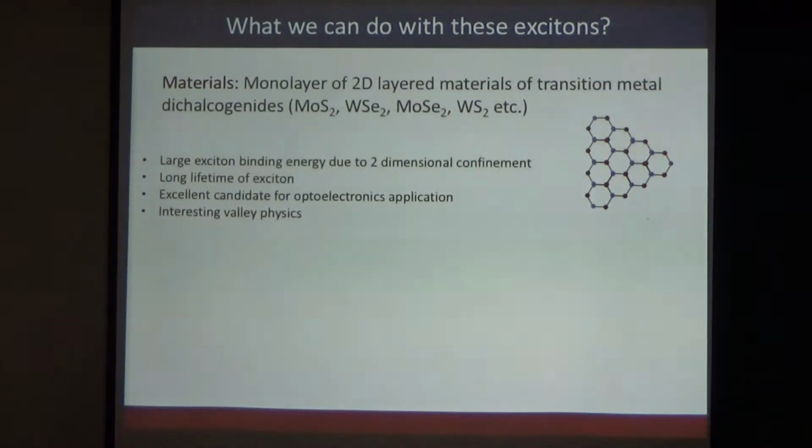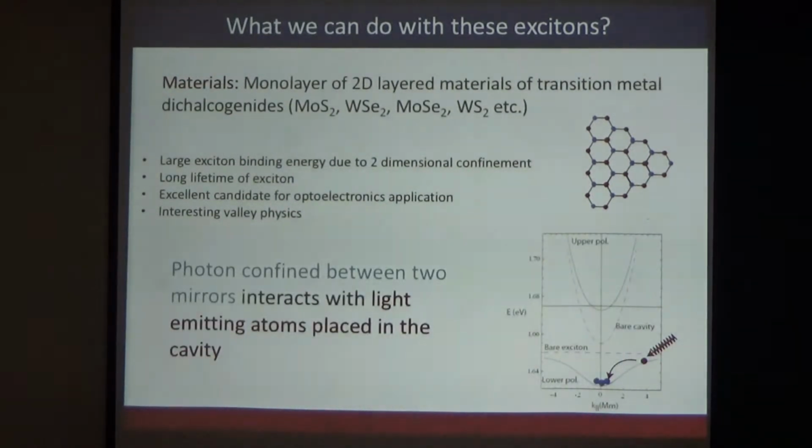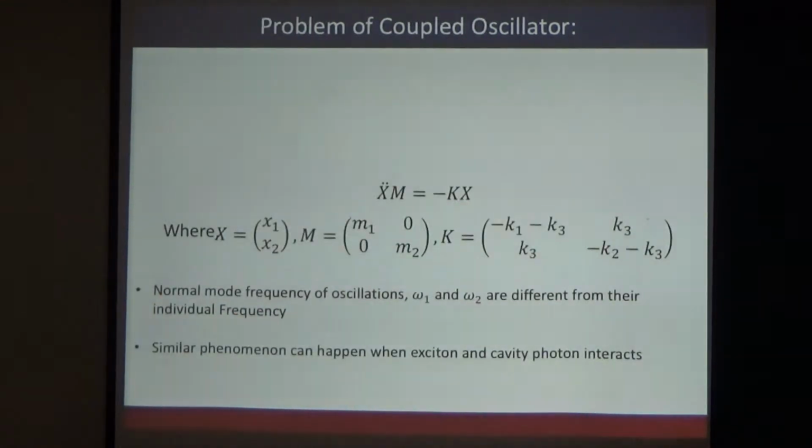For example, MoSe2 will have a very sharp line width compared to MoS2, because in the case of MoSe2, the defect density will be less than the other materials. So in our project, we have chosen MoSe2 for this experiment. And as we have already mentioned, it has these properties. Next, we'll embed this material inside the cavity and study what will happen.